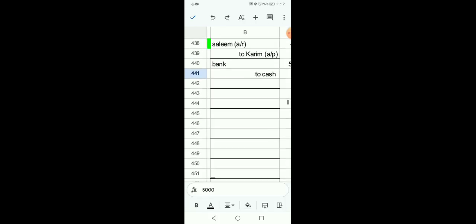This way your last entry has been completed, and since it's not marked as done, it is still to be posted in the cash book. Here in the 30th entry there are two elements and both elements are associated with the cash book. So we will post both elements step by step. First step is to see bank, which is debited by 5000. Go to the debit side and write down 5000 in the bank column.